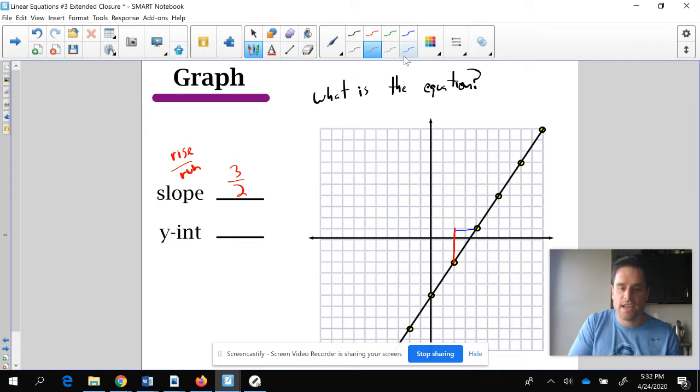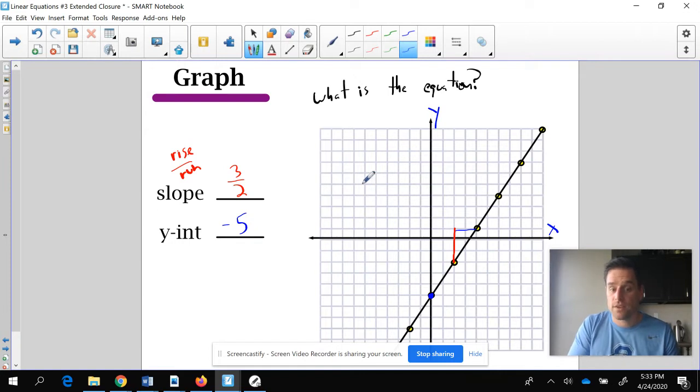And the y-intercept is always, if this is your y, this is your x, it's always where it hits the y-axis. So where it intercepts, like that point in the football game where you intercept, the y-intercept is right here. This is where it intercepts the y-axis. So where is that? Well, look right here, guys. If this is 0 and we're going down, it's going to be a negative number. So -1, -2, -3, -4, -5.